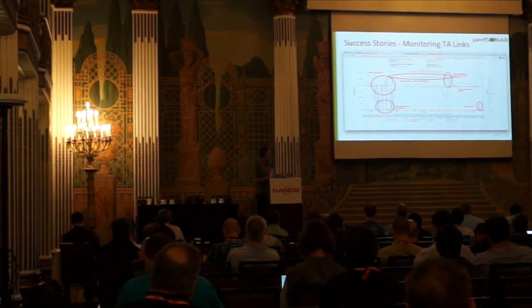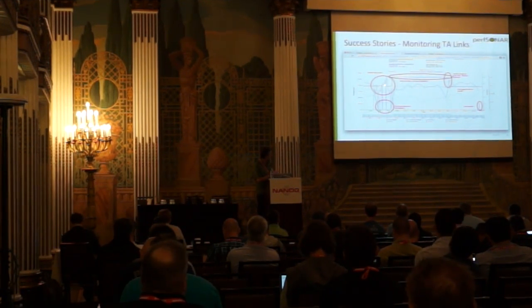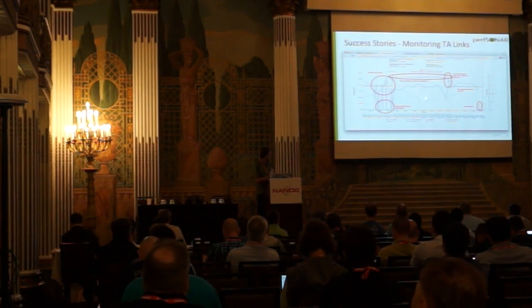And you might be able to see this better if you download the slides. But here we can see there's a lot of loss going on. Performance goes down quite a bit with all these loss spikes. Somebody makes a change where the network takes a different path. Latency goes up, but performance goes up and the loss goes away. And then at some point, they decide to change it back, and at that point, it's fixed. There's some random loss event down here. Don't know what that's all about.